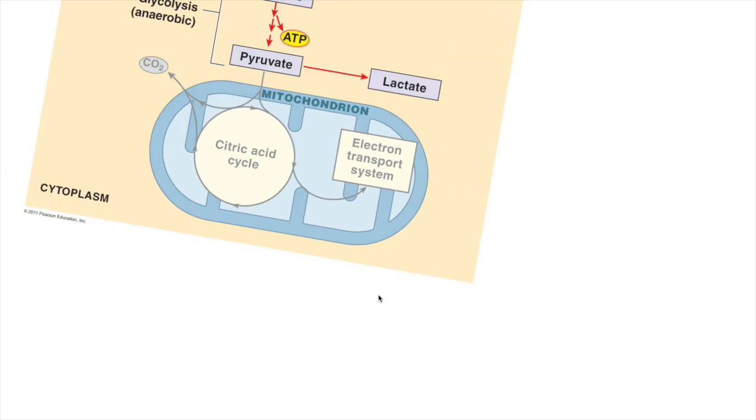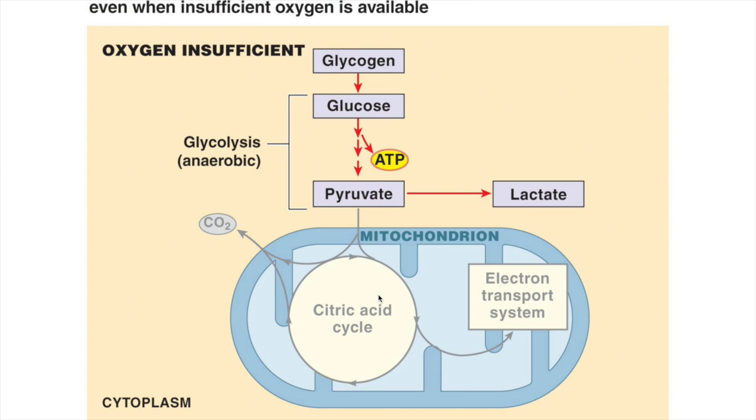Next topic is fatigue and recovery. So muscle fatigue is the inability to contract due to changes in ATP levels and ion balance. When there is insufficient oxygen, the muscle converts pyruvate to lactate, which produces lactic acid. Lactic acid builds up in cells and lowers the pH.